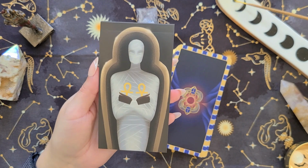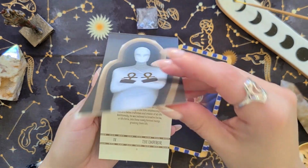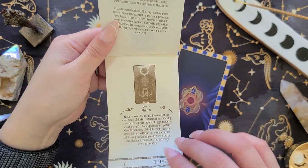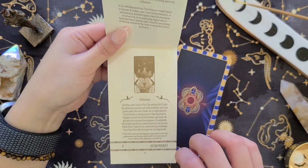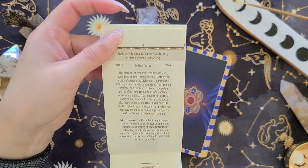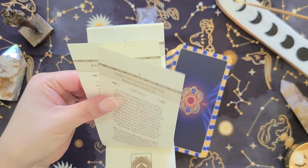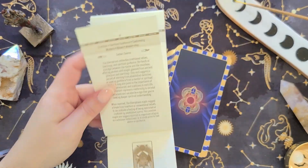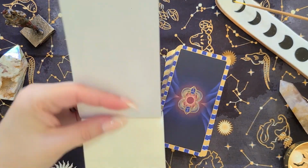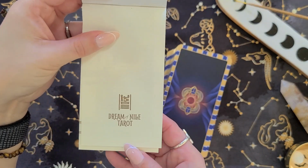And this is a very interesting guidebook because we open it up actually lengthwise. So it is going to be kind of a flip box, if you will, or a flip book. So we have up here, for example, some of the details of the previous card. And actually, before we get into those pages itself, let's go ahead and just really take a look here.